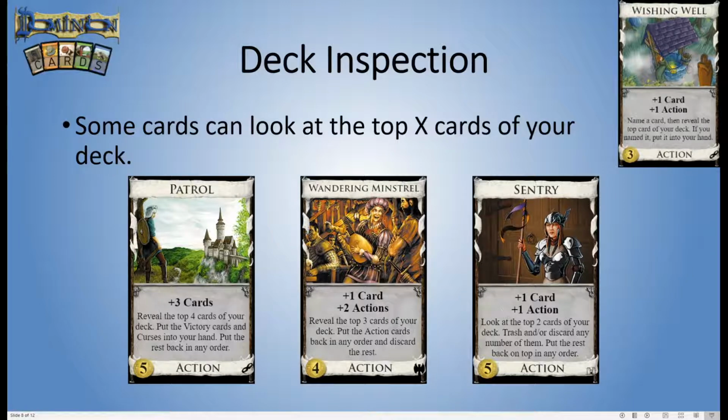Sentry from the base game is just another example. After playing it, it will reveal 2 cards, and if you're not going to trash or discard either of them, then that is 2 cards that you put back. And again, if you have a Wishing Well in hand, you know what card you can draw. There are loads more examples than this. Again, this is just a couple of examples.